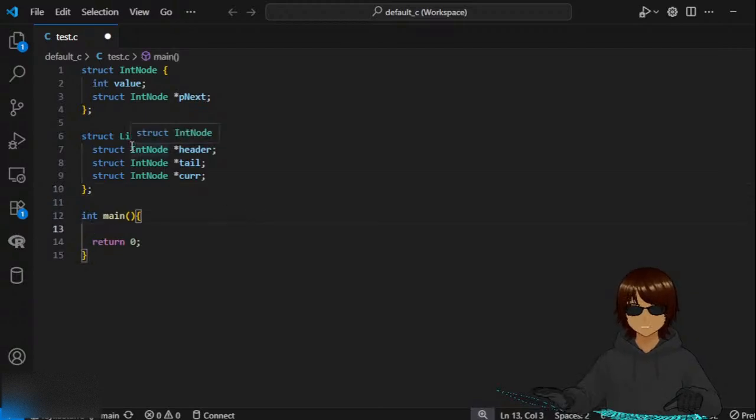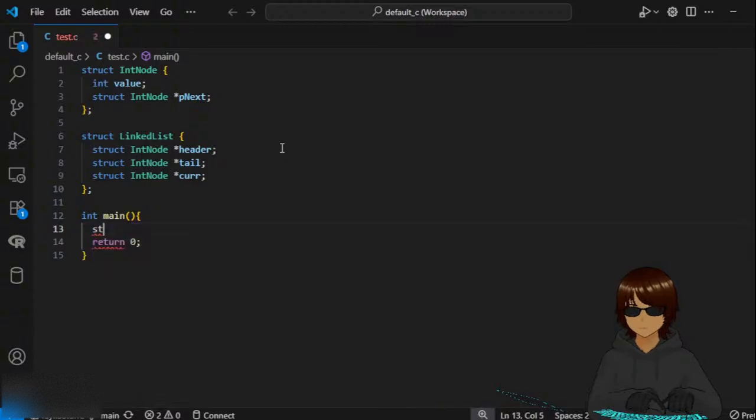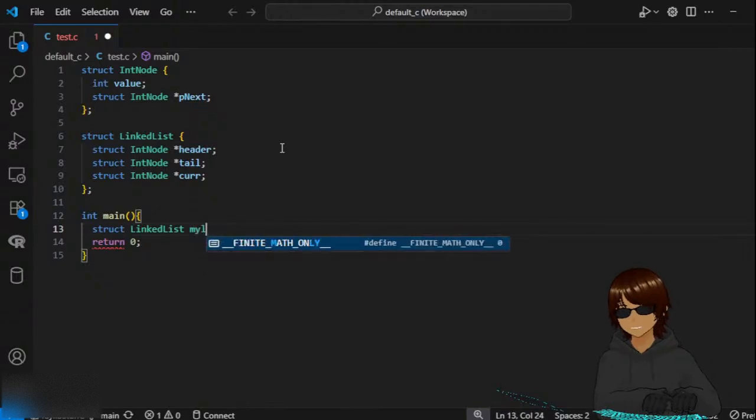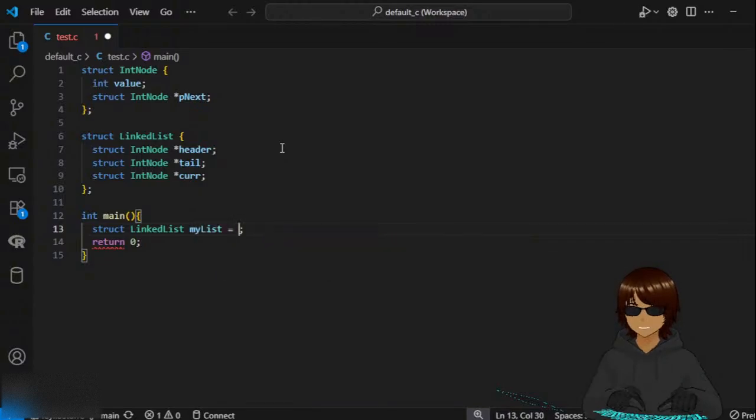So first, we make a new linked list. Struct. What is this? Struct linked list, my list. This will be new. Don't we use malloc? Hold on.